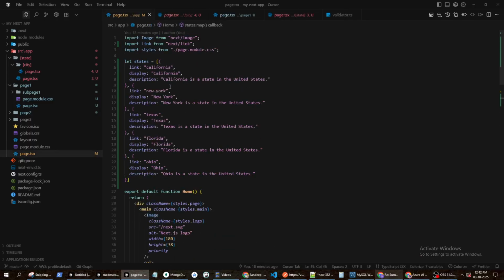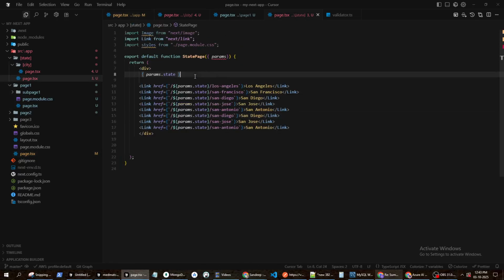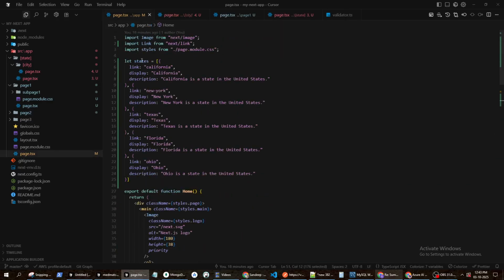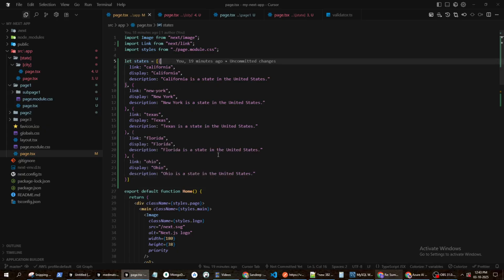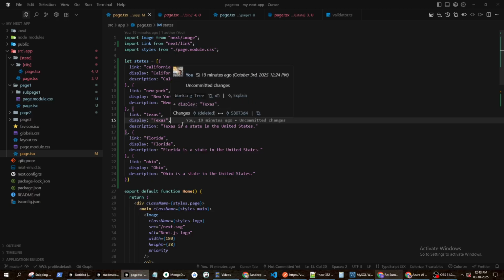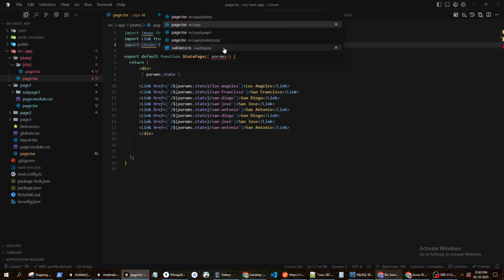In the case of states, we have 50 states, so we just created a list of states and we are looping it to show the states. But in the case of cities, we need to show based on a condition, based on what state has been selected, not all the cities. So if we create a city list like this, it won't work, right? We need to add a filter, like for California, these are the cities. For New York, these are the cities. For Texas, these are the cities. And then based on the state, we have to filter out and just show that, right?